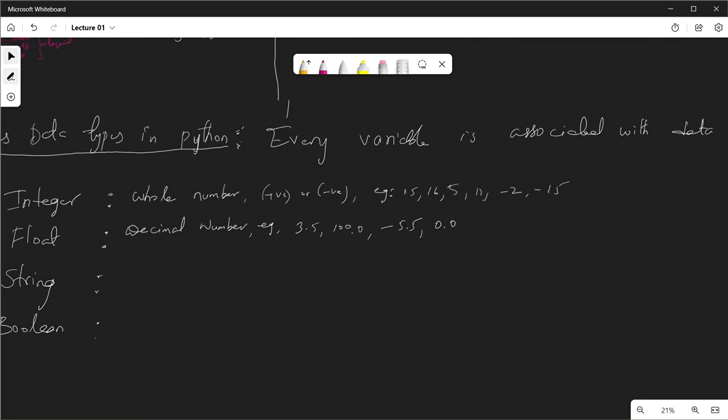What is a string? As you know, a string can be a number, or it can be any alphabet or character. You need to remember, but there is one condition. It must be encompassed between single quotes or double quotes.